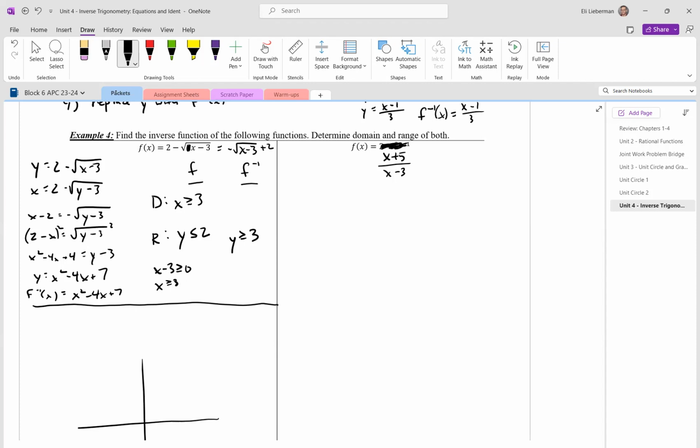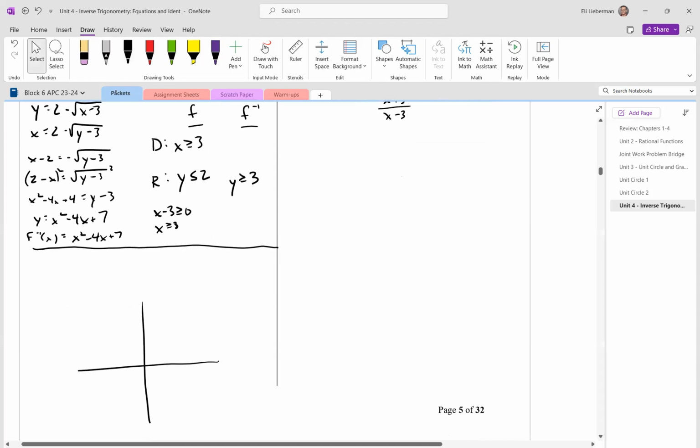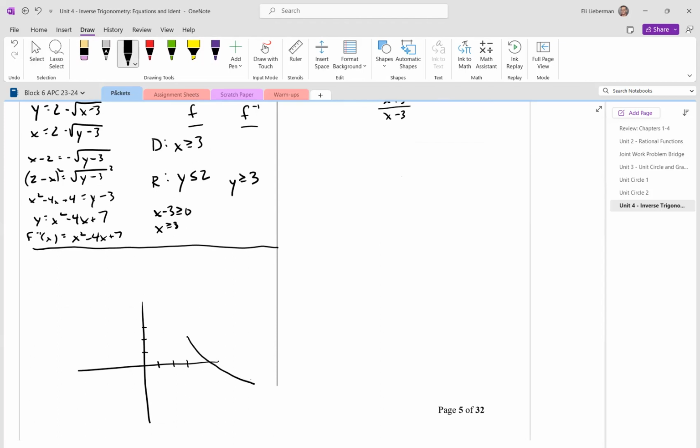So it's a graph. That's a quick sketch. I'm gonna use a full scale here. I'm gonna do 1, 2, 3, 1, 2, 3, and what do we say? 3 to the left and 2 up, and then it looks something like this. Does that match what you were thinking? Okay.